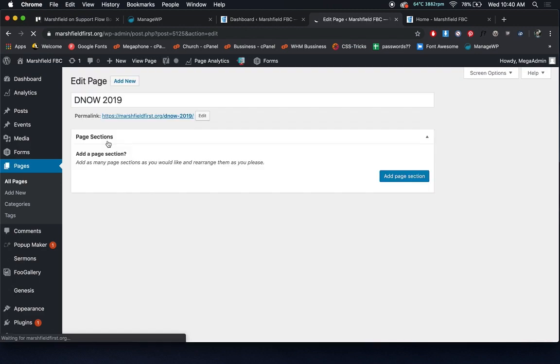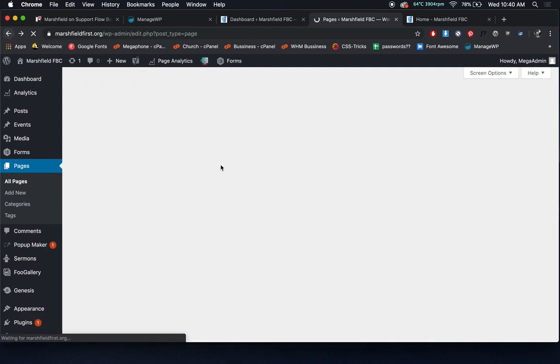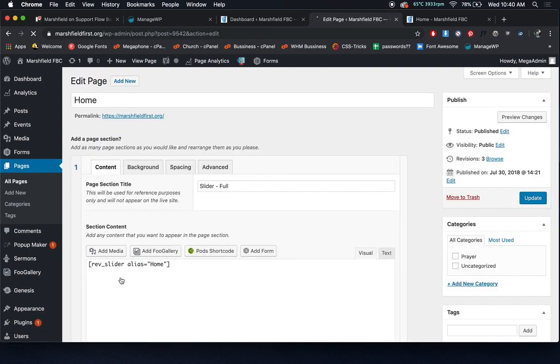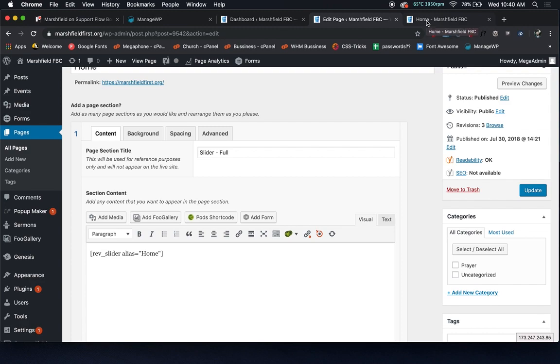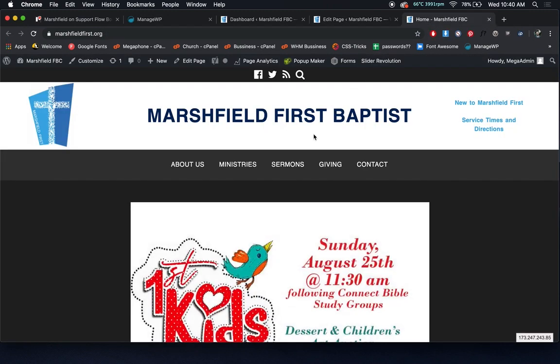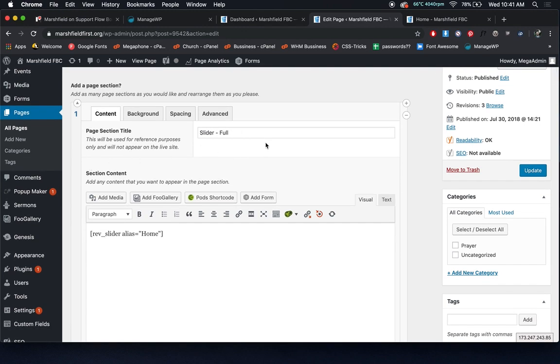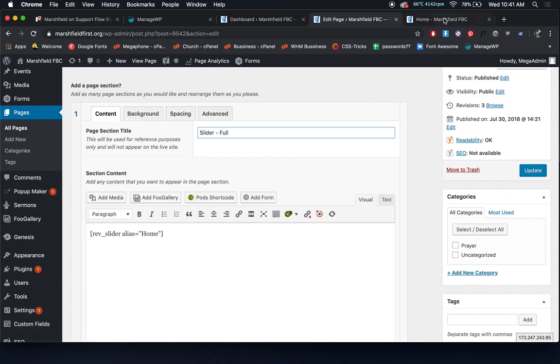So let's look at one. It's not a good example. Let's look at your home page. So for your home page, I pulled up your home page here as well just so we could look at it as we're going. You'll be able to see the content. We tried to make the titles of each of them make sense so that you'll be able to navigate easily.